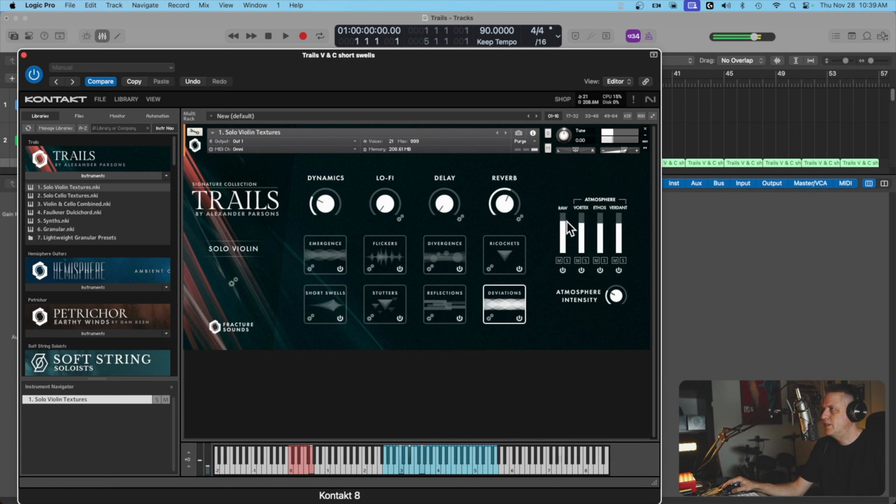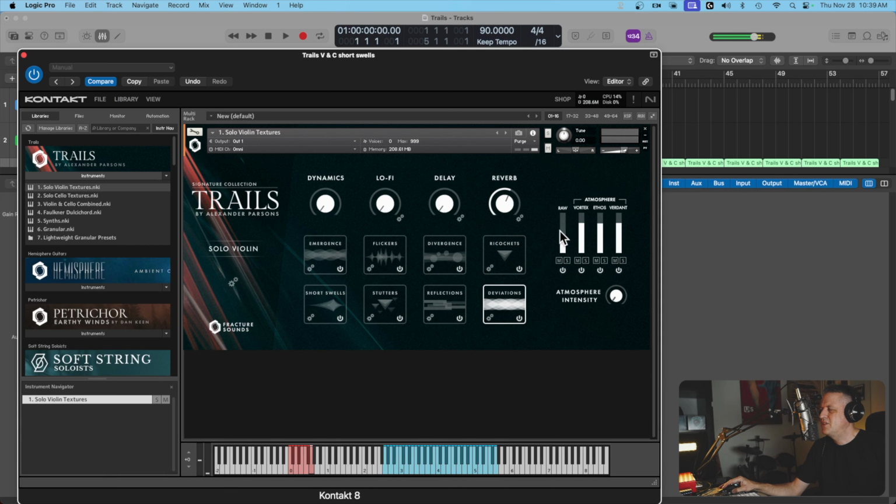If we bring the raw sound down, let's bring the verdant, if I'm saying that right. You get like this gorgeous pad sound.